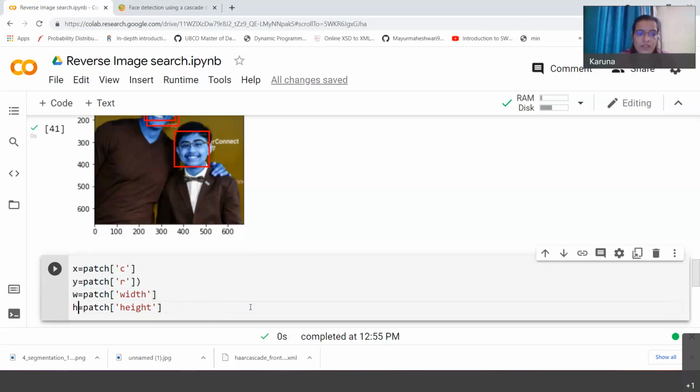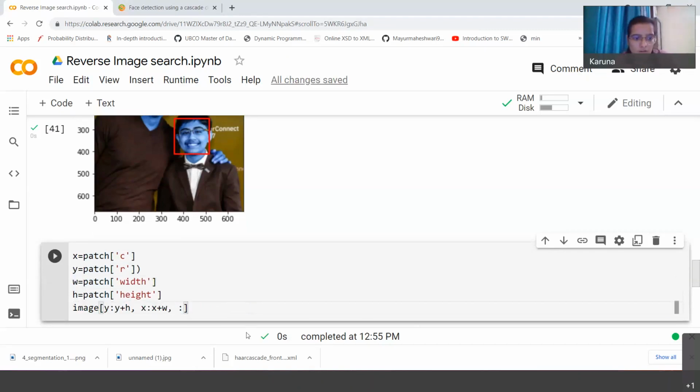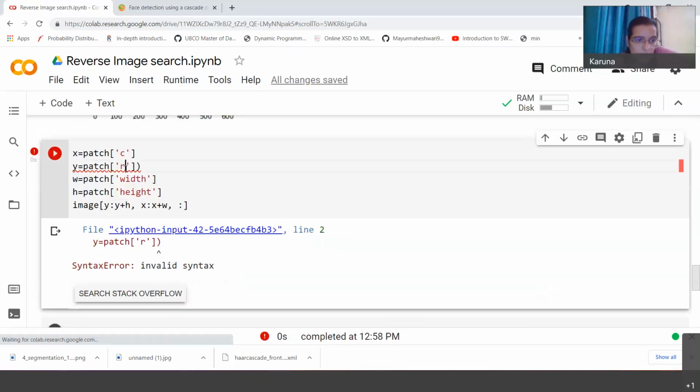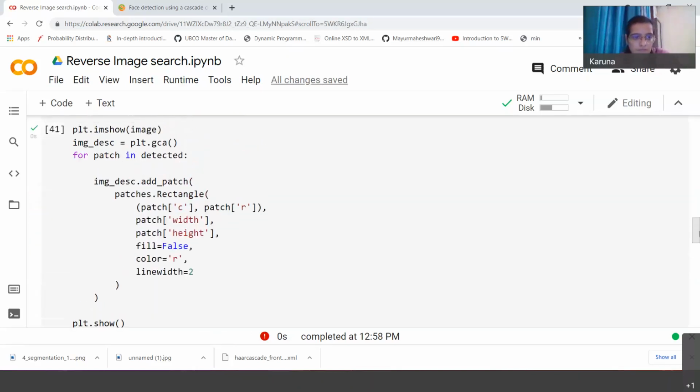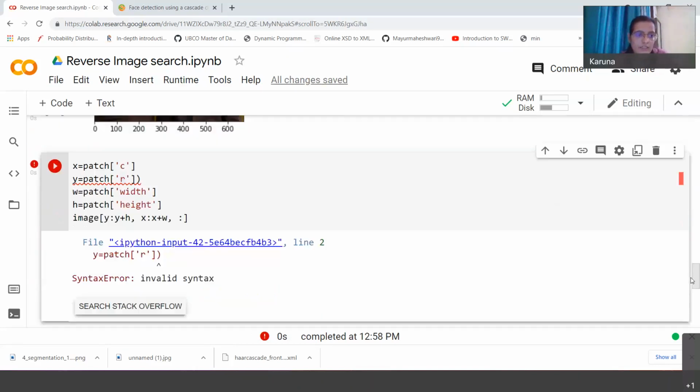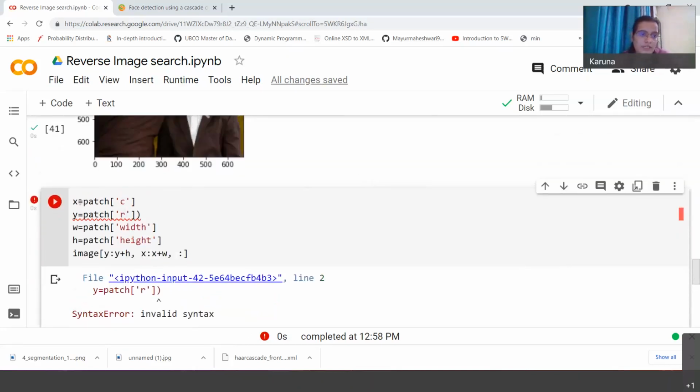And from the image we will crop. So it's detected of 1. So patch we'll put detected of 1.